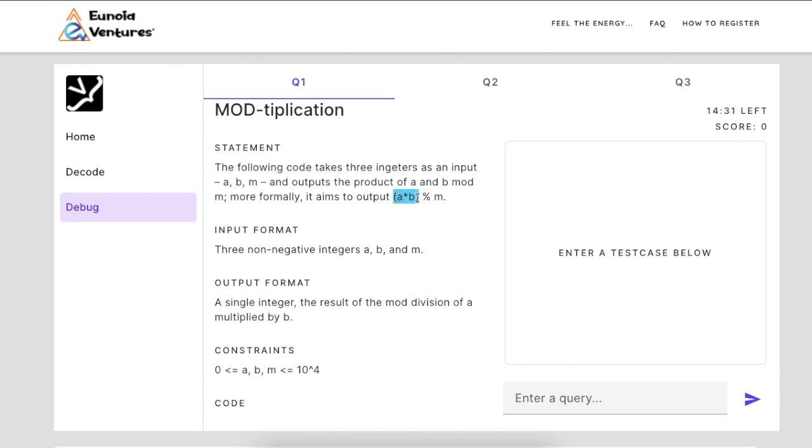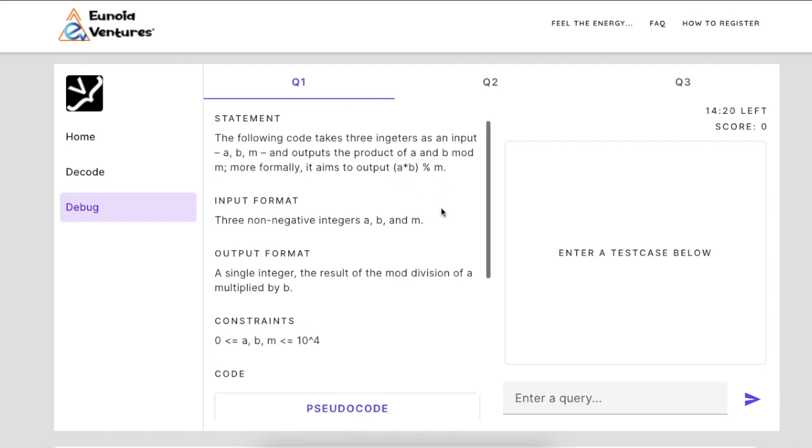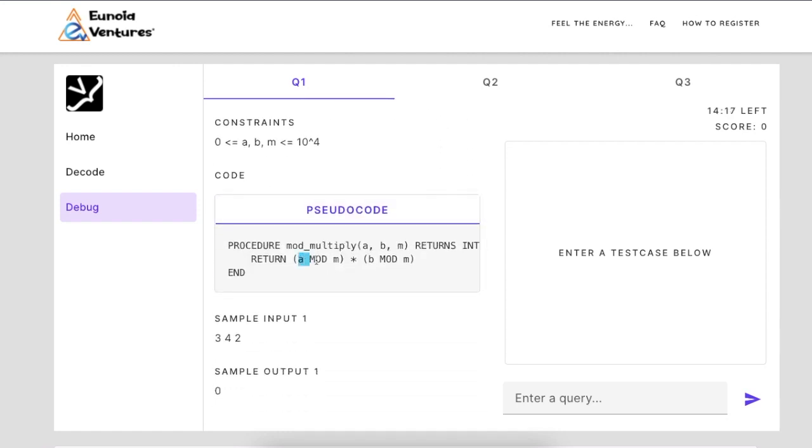And since this is one whole mod expression, a times b mod m, this will never yield a number equal to or greater than m. This output will always be less than m. But since this other expression is the multiplication of this mod expression and this mod expression, it may not necessarily be smaller than m. This times this could still possibly be greater than or equal to m.